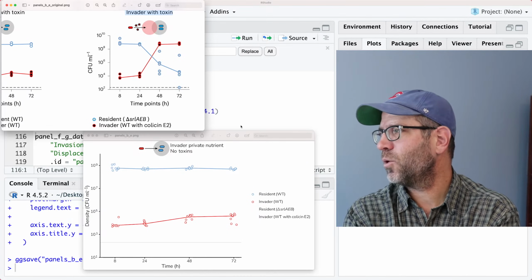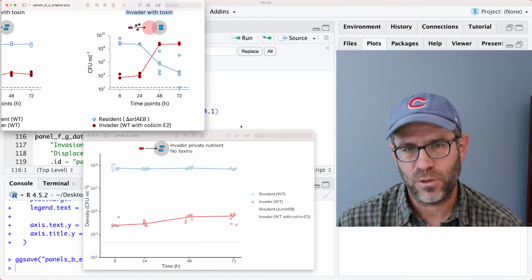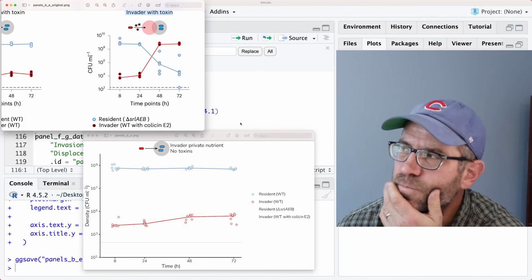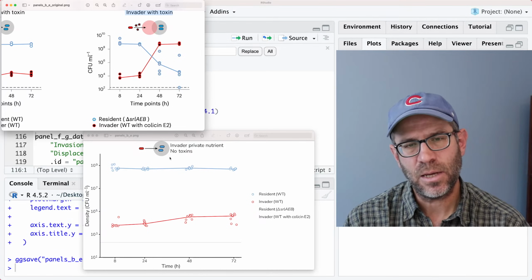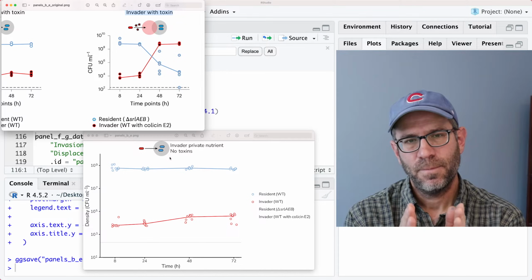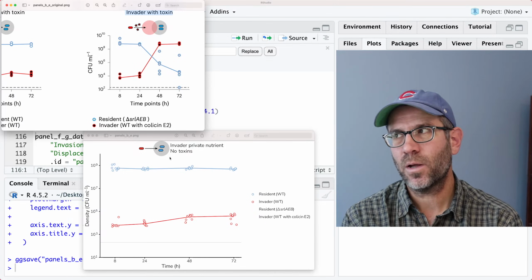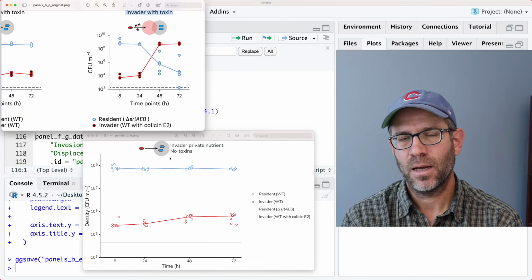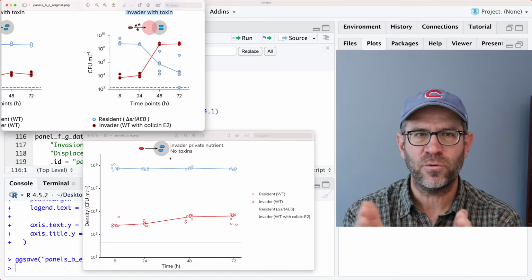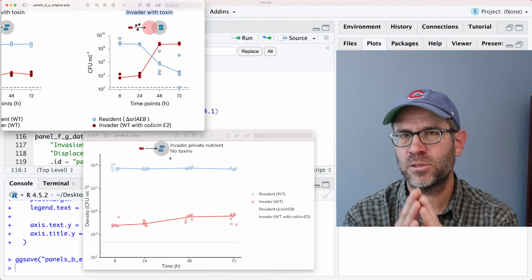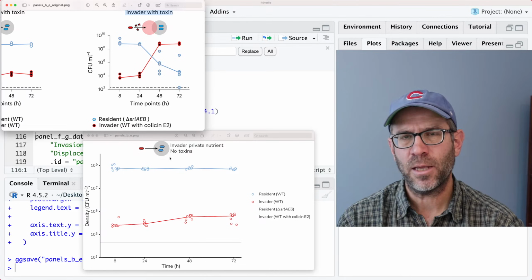Mike says, can you explain why you can't just use a normal title? That is something I thought about. And why I'm not using a normal title is because I wanted to have both of these be center justified. And I didn't really want to worry about, because some of these strings, like invader private nutrient or invader with toxin, are different lengths. I didn't want to worry about that center point moving in each panel.